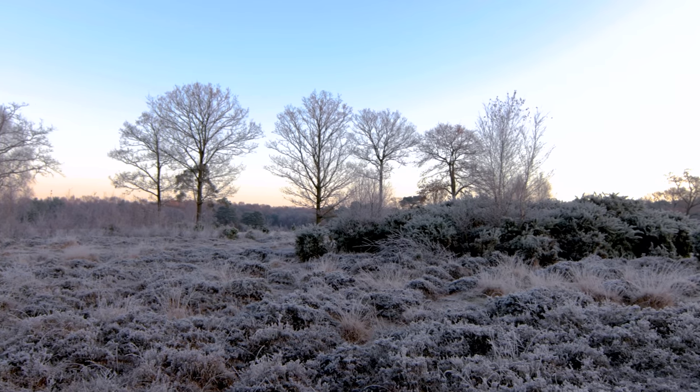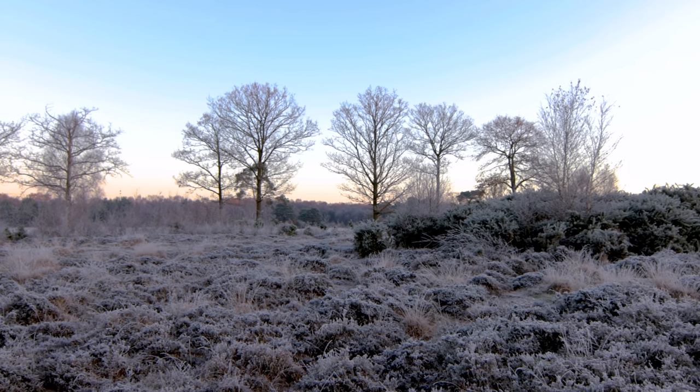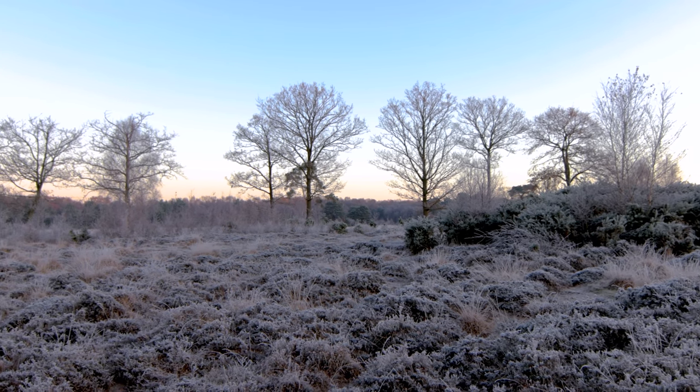What a fantastic morning. So still — not a breath of wind. I love mornings like this; they are absolutely perfect for photography. Even though it's quite clear, it means the time we have available with the best light and best conditions is brief because this ice will melt away pretty quickly. This is why I do it though — it's absolutely fantastic.